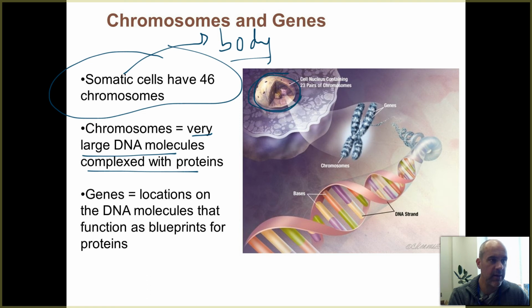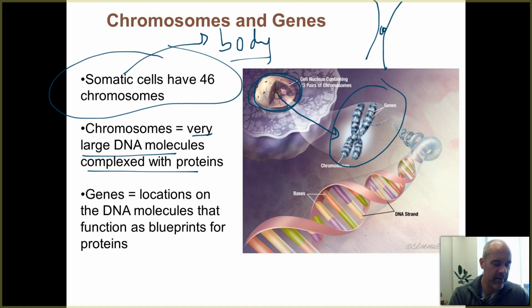So here's a nucleus in a cell here, and we're pulling out a chromosome. Now typically when you see pictures or diagrams of chromosomes, they're drawn like that. It kind of looks like an X. And what that actually is is a duplicated copy, two copies of the same chromosome, and it takes on this X configuration right before a cell is going to divide, and those two copies are going to be split apart. So just keep that in mind when you see that type of diagram. You're really looking at a duplicated pair of chromosomes.